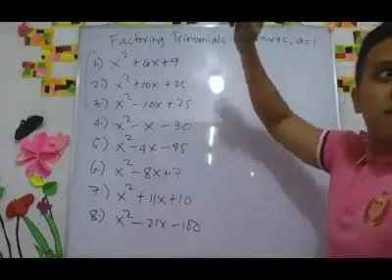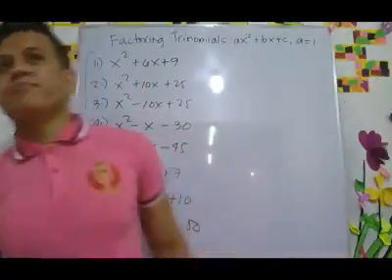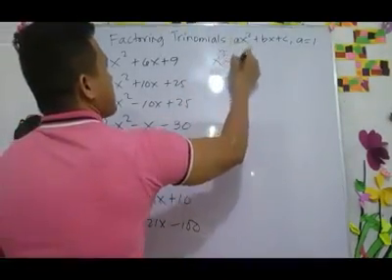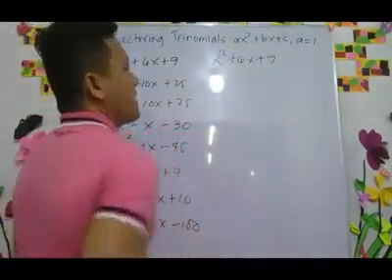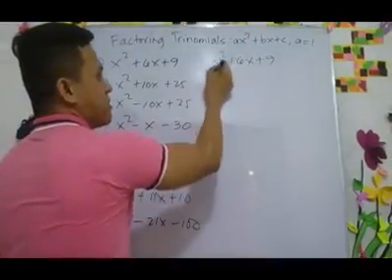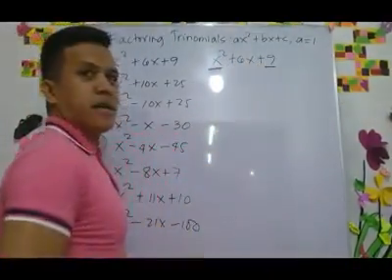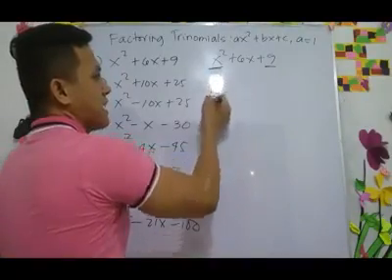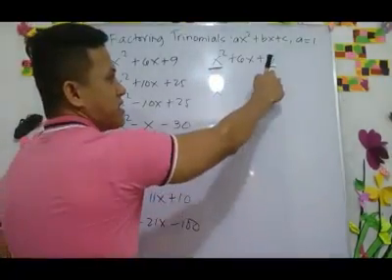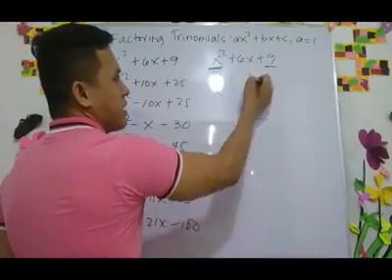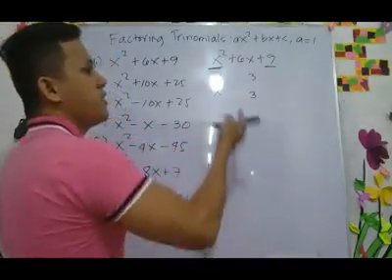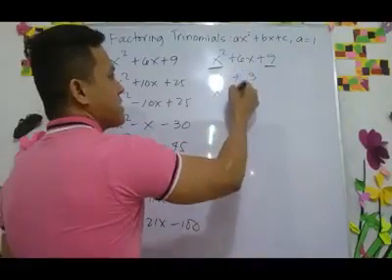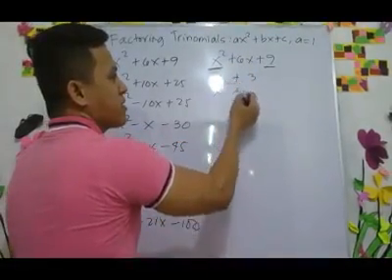This one, teachers, if you're going to have something like x squared plus 6x plus 9, okay? In factoring, just mind the first and the last terms. So, what are the factors of the first term? We have x and x. Next, factors of the last term. So, we have 3 and 3. What are the signs? Look at this, teachers. If the sign is positive and positive, that means all are positive, okay? And then try to cross that one out.